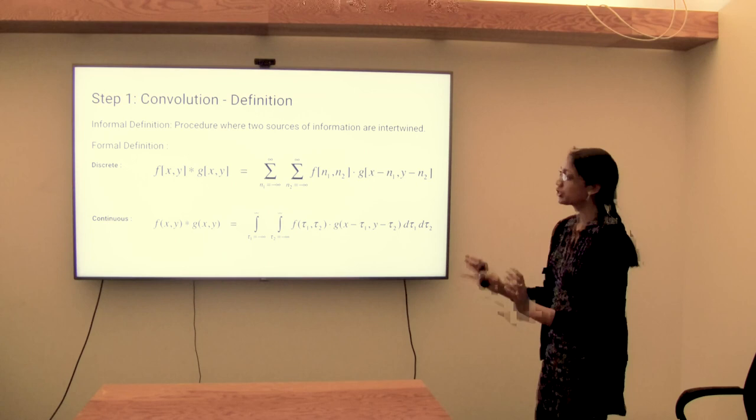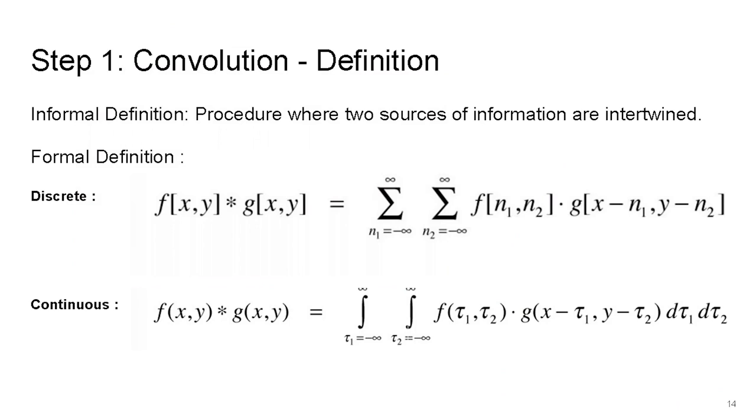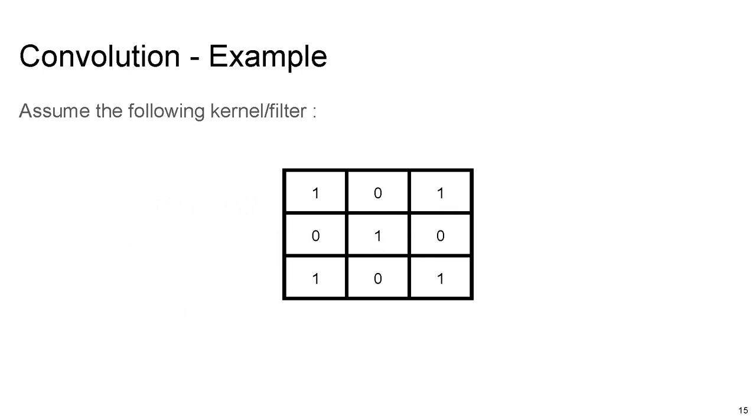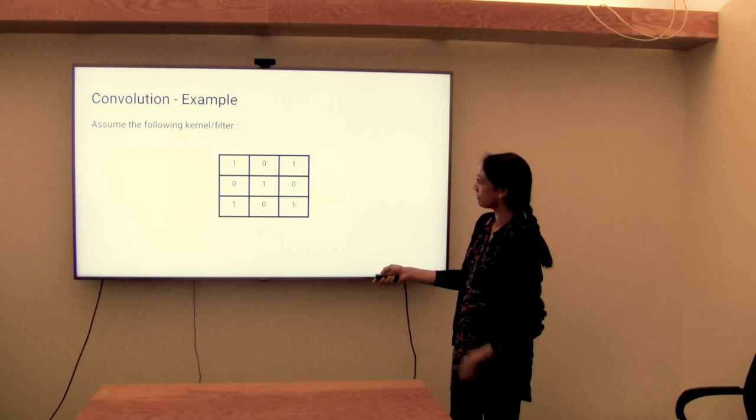To understand this process in greater detail, I'm first going to go into a little bit of math. The idea is to present the most fundamental operation here, which is the convolution. This is the formal definition of the two-dimensional convolution, and since we're working with images, we're only considering the two-dimensional case. In a more graphical presentation, which is easier to understand than just seeing the formula, the idea is that we have a kernel or a convolutional filter that we seek to apply on another image, and that extracts some information about that image that we can use to help us classify the final image. So assume that this is our kernel, or our filter. So suppose we're applying the kernel shown here to the image that's in green.